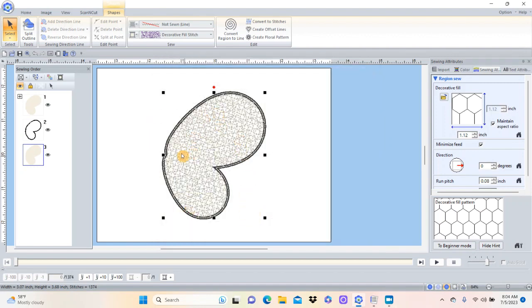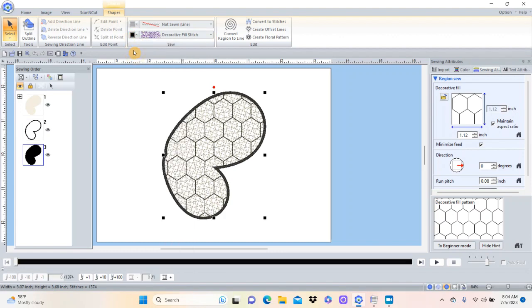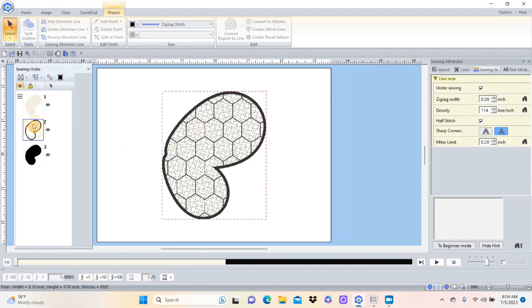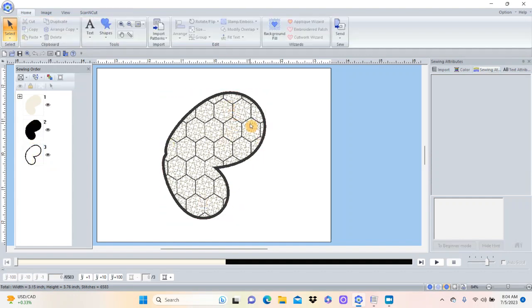So that one's got that fill in it, but it's white on white and it's not noticeable. So let's change the color to black. That looks pretty good. I think I like that. Now, when I sew this out, well, okay, before we go to that, look over here on the corner where it says sequence. I want the satin stitch to be last, so I'm going to put the satin stitch here. So it shows the two white layers first, the black layer, and then the satin stitch. So that's the order I wanted to sew this out at.